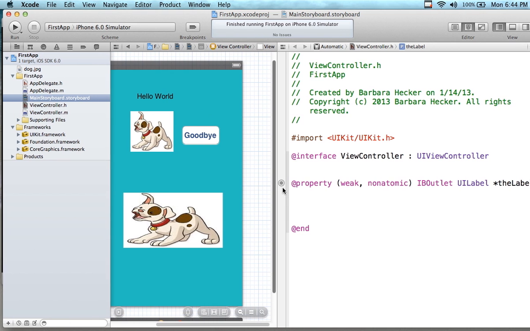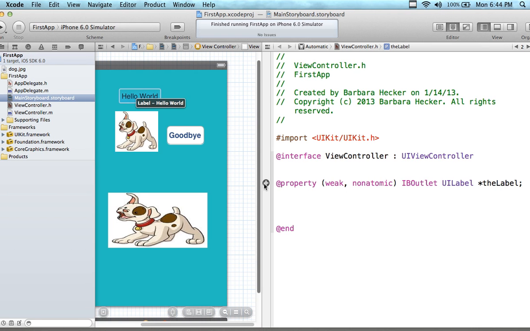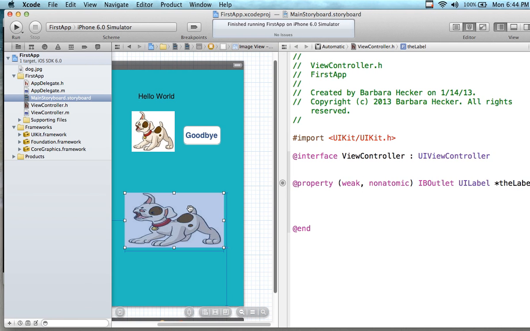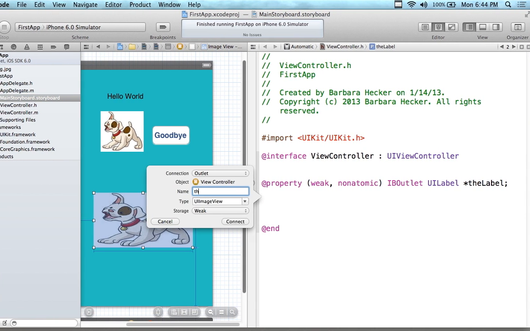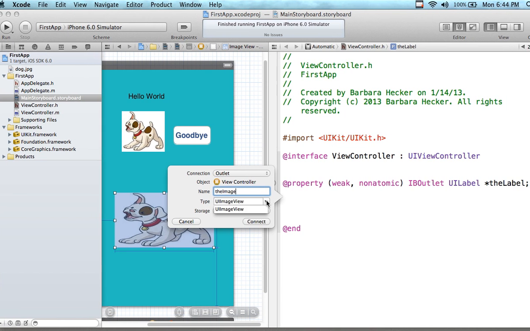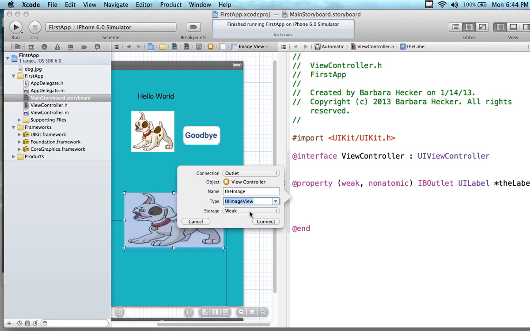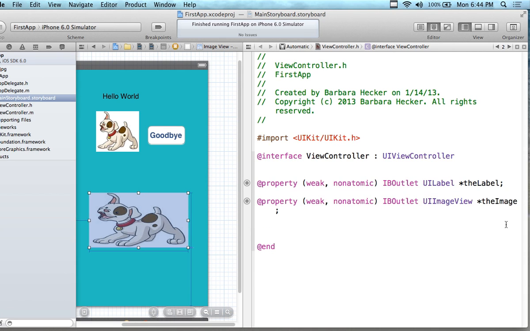If I hover my mouse over, and I don't click on that item here, I deselect the item. If I put my mouse over it, I can see it identified. So I can do this with everything. In fact, I can do it with my image. You don't have to do it with your image unless you put an image on there. I'm just going to call it the image. But you see the data type automatically changes to image view. And we're still working with weak, and we have an outlet here. Same concept as before, and we get yet another property. This one is a data type UIImageView. So I can kind of see how that works. That's one type. The other variation is an action, yes.